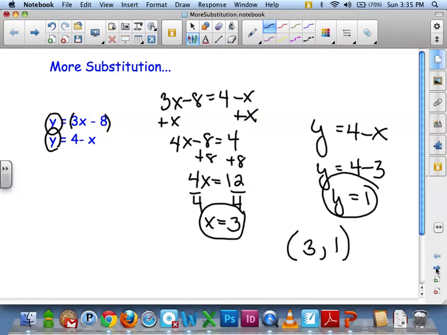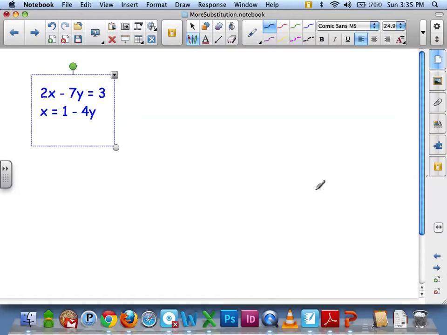So now we're going to just look at another one. And again, if you want to go back to something, just fast forward, rewind, as well as pausing, so you can write some things down if I'm going a little too fast. So in this case, in the second equation that we're going to look at, we've got 2x minus 7y equals 3, and then x equals 1 minus 4y. In this particular equation, we're still going to use substitution. So we've got this 1 minus 4y. We're going to replace that with this x in the first equation.